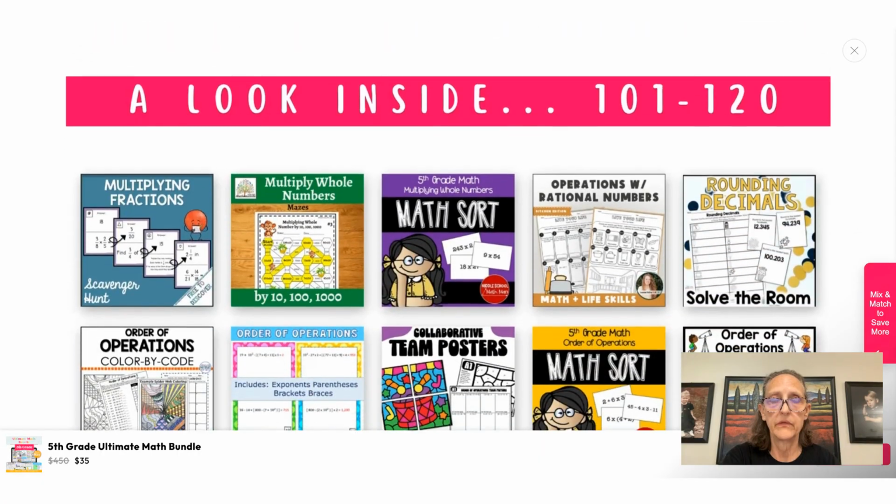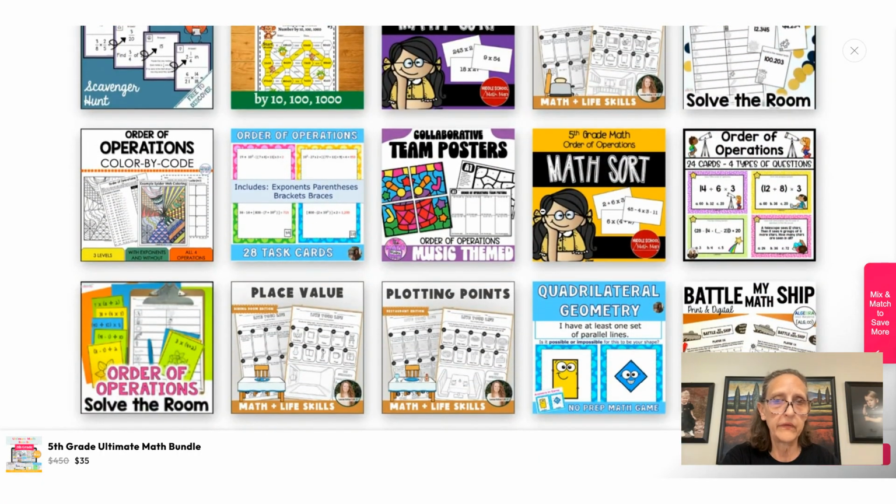All right, let's see. And as I'm going through these, you can see how comprehensive this is. It's incredible what's included. This is mine. This is an order of operations, color by code. This is also differentiated because it has versions with exponents and without. So it also has parentheses, but we don't do exponents in fifth grade math. But if you teach fifth grade math in a different state than I do, and you do exponents, then there are options in there. It's the same picture to color, which is good because then students don't necessarily know, oh, I got the low one.